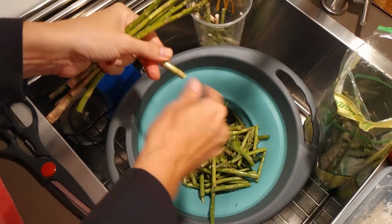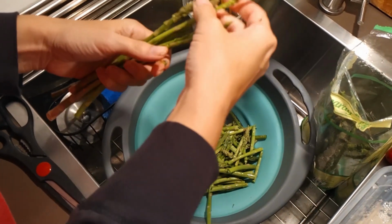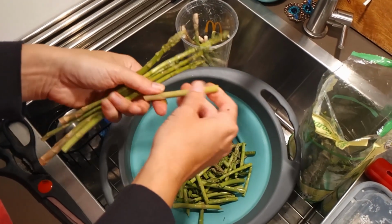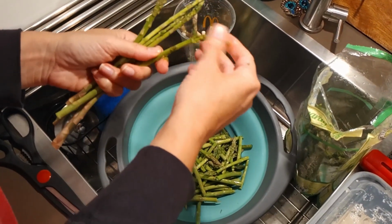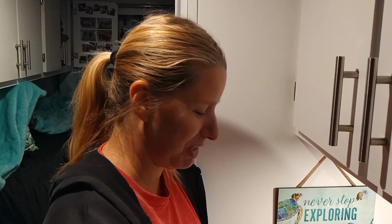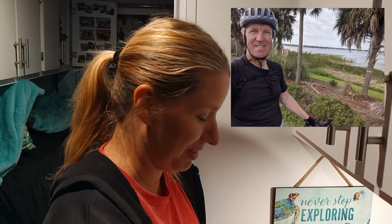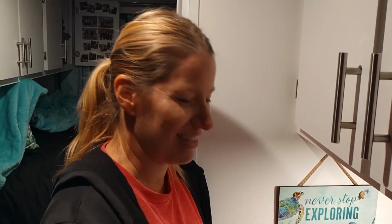Earlier today, I mentioned Follow Thomas when I was trying to identify the bird we saw, which was actually a black-necked stilt, not an oyster catcher. They don't even look at all the same. I was very confused about that. But the funny thing is, when we were leaving the park, I thought I saw Thomas. He rides his bike miles and miles from park to park a lot of times, and I just happened to see, for a split second, somebody going past us. I was like, oh, that looked like Thomas. And Steve was like, oh, we should just turn around and go see if it was him. And I was like, what are the chances that it's really Follow Thomas?